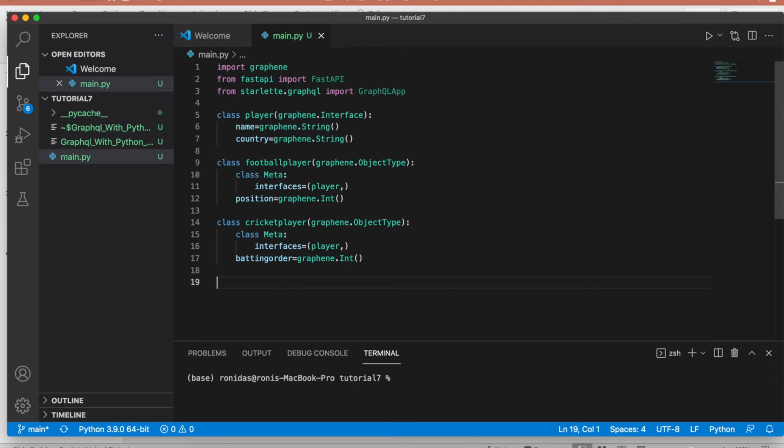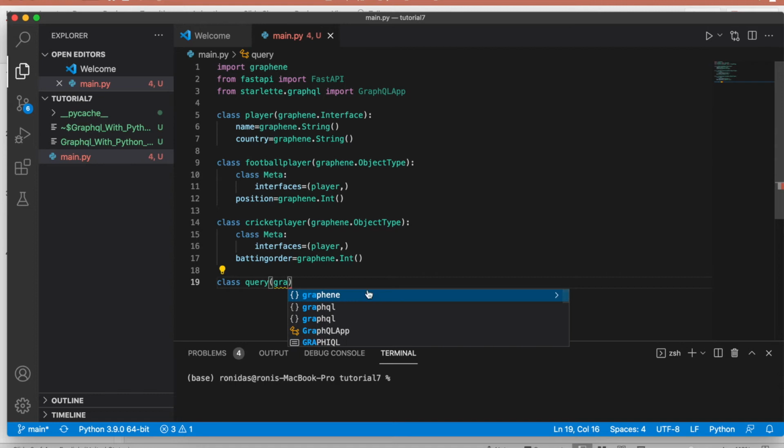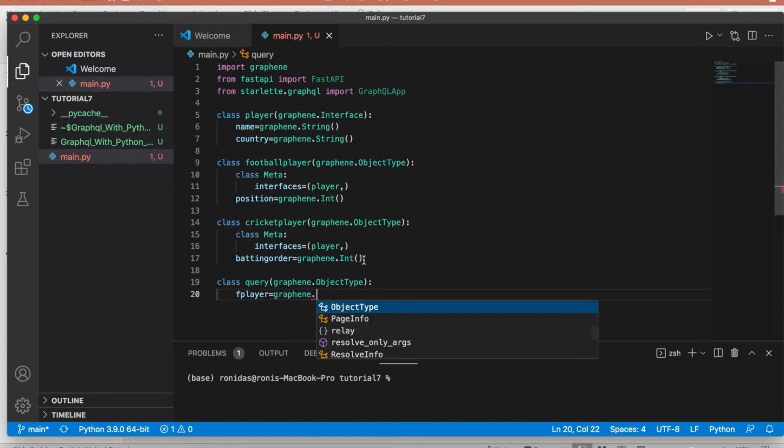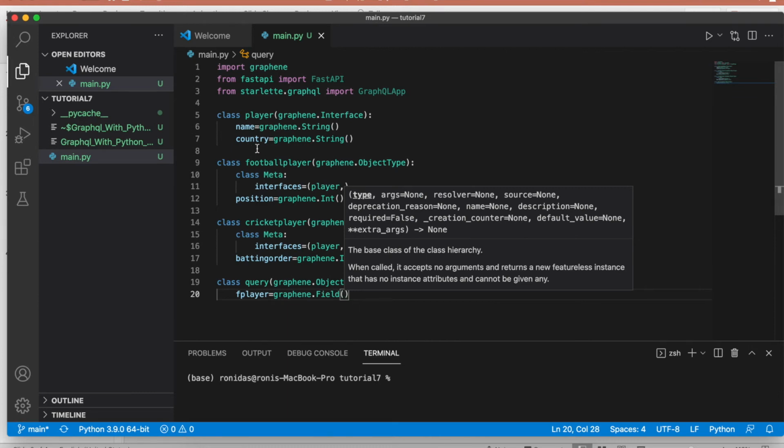Now let me create my schema type by writing class Query, which is graphene.ObjectType. Then I can write player, which is graphene.Field, and the type of this is FootballPlayer.